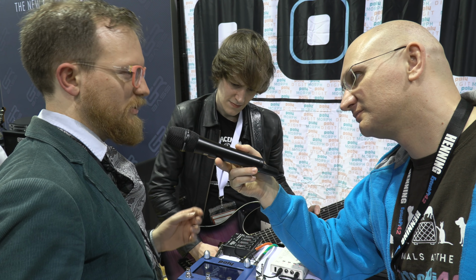There's USB, so is there an editor on a computer for it? No, but the USB is so you can, for this one, load up new reverbs and cabs. You can just put them on a USB flash drive, and you can also import and export presets with the USB and update the firmware. But you don't need an editor because it's right here on your fingertips. It's made for the youngins because everything is a little bit smaller. Now I'm an old fart, so I have to get a little bit closer and clean my glasses. But I love the interface.